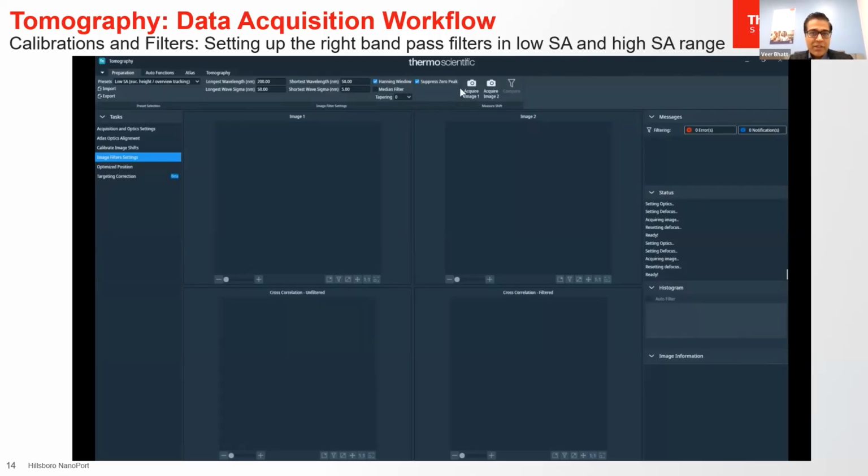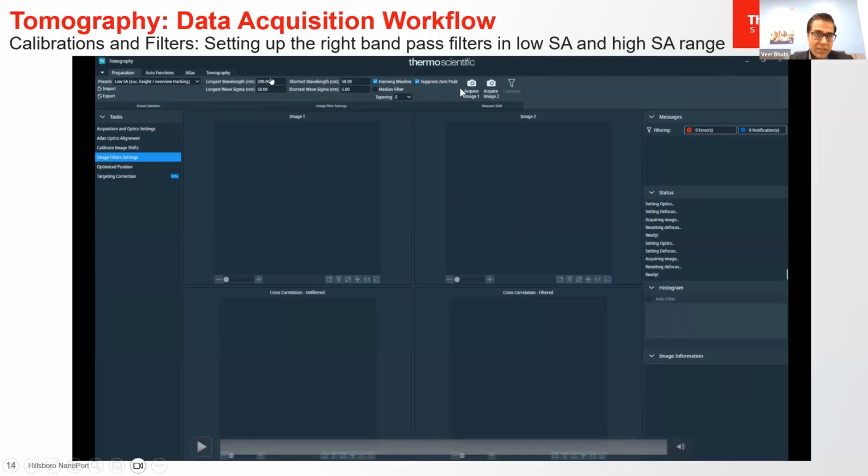Having the filter set right is important for various auto functions, such as finding eucentric height and finding the right focus to work properly. And also, very importantly, it is crucial for tracking to work properly, and we'll discuss that further in a little bit.